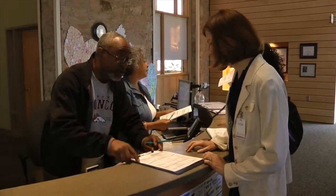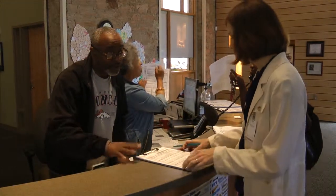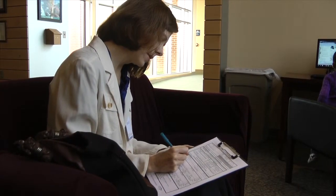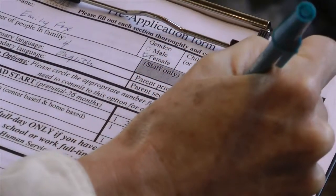Once you've made the decision on your top choice, the next step is to enroll your child. We hope you're excited to work with the childcare provider you've selected to make sure your child gets off to a great start. At this point, your provider will ask you to fill out several forms that include an application, your child's health information, and who to contact in case of an emergency. You'll also need to contact your child's doctor to request a copy of their immunization forms.